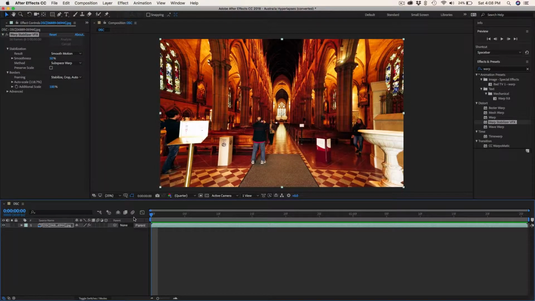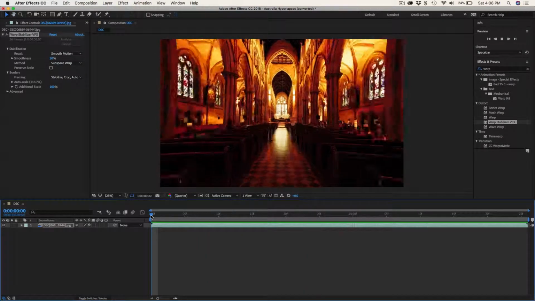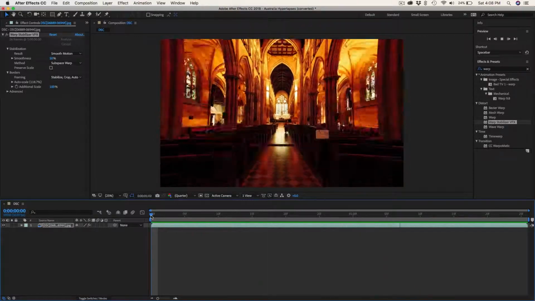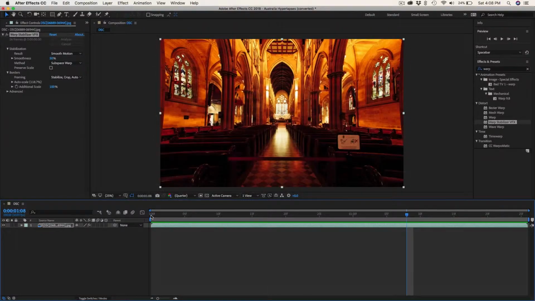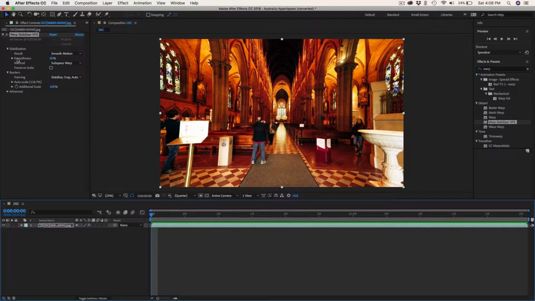Okay, so warp stabilizer has just gone through its process, and as you can see up here, it is zoomed in 118%. And right off the bat, I don't like this. I don't like the look of that because it's going to cut off these edges and zoom in too much. And it's a beautiful church. You want to see all of it. I mean, we could play it, see how it looks, but I'm probably going to change that. It looks kind of weird. It's a little distorted still. Definitely a lot smoother than our original, but I'm going to bring this down because 118 is ridiculous.